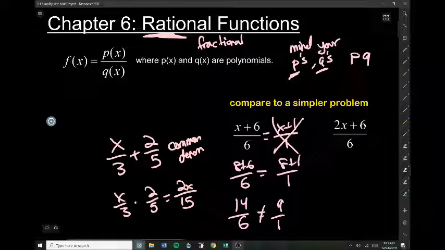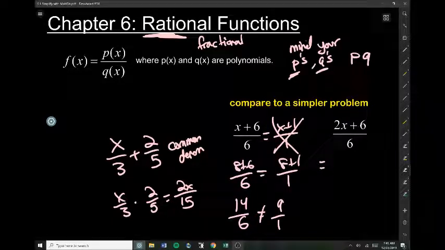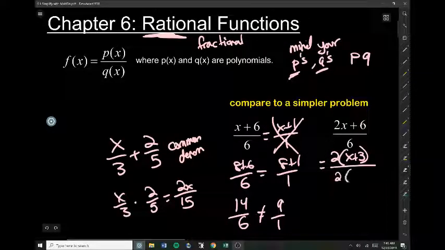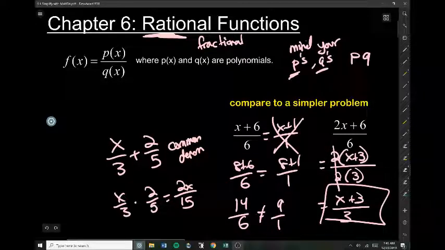You can simplify top and bottom if you have common factors. So here, everything can divide by 2. So if you want to, you can just divide everything by 2 to get x plus 3 over 3. But a nice way to think about that is I can factor a 2 out of the top, and I can actually factor a 2 out of the bottom. And then these 2's can cancel. They divide to 1. When we say cancel, we mean 2 divided by 2 is 1. And 1 times something is just the something. So you get x plus 3 over 3. If ever you're confused about how to simplify or what you can or can't simplify, compare to a simpler problem. Think, what can I do with numbers, and then how does that change with variables?